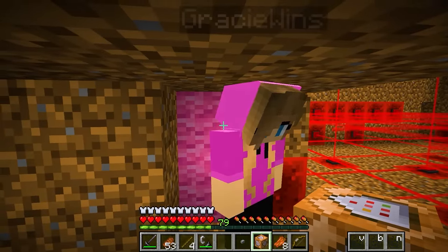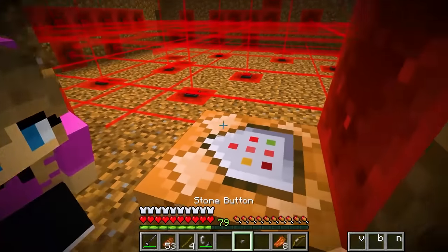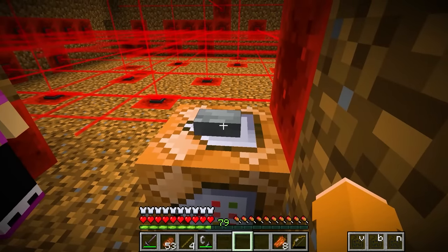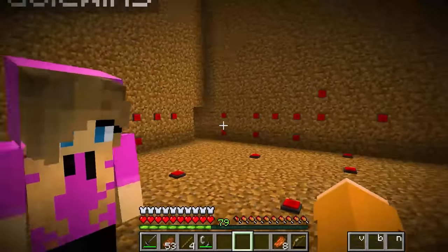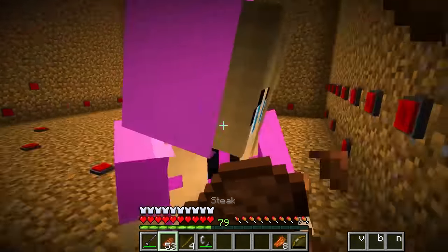Place the command block down. Okay, there we go. I placed it down. Now what? Well, where's the button that I gave you in the chest? Okay, let me do this. Okay, Gracie, I'm gonna press it in 3, 2, 1, and go. Wait, what just happened? Oh my gosh, you turned off all the lasers. Good work. Awesome sauce. Let me go down here and I'm going to the next room.